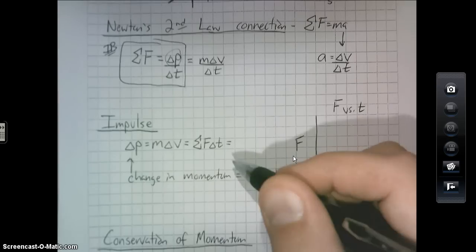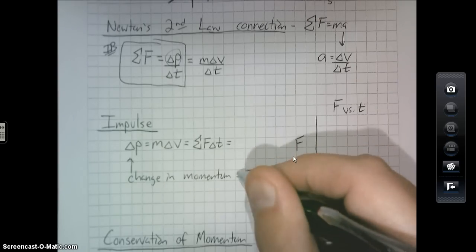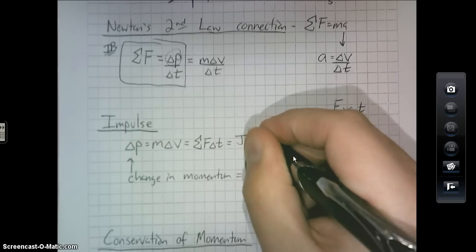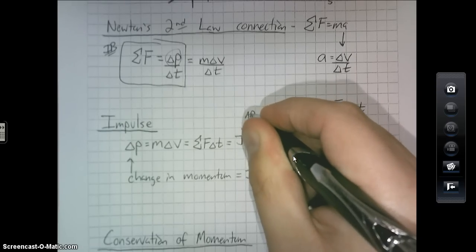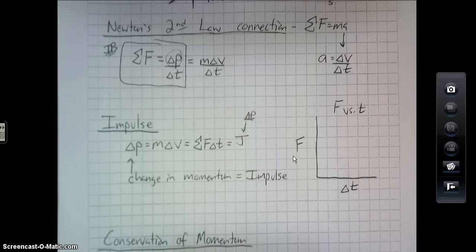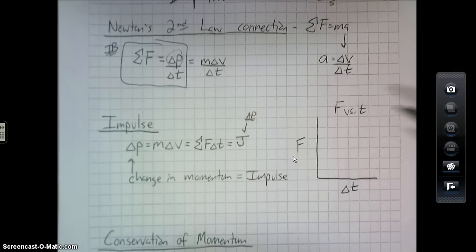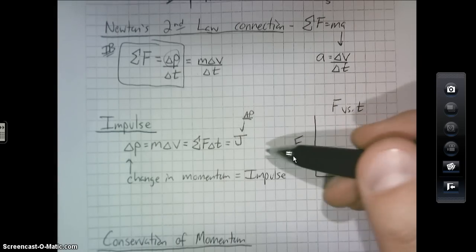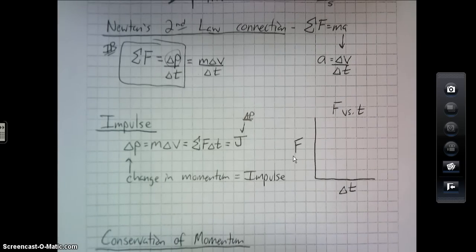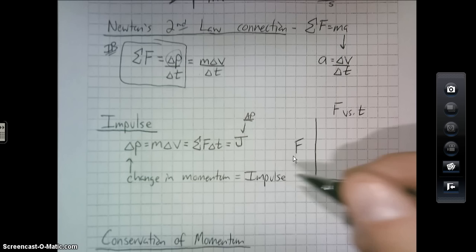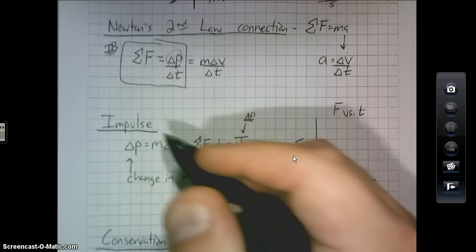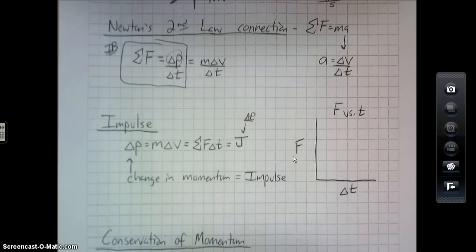Now, in IB, you're going to see I oftentimes used for impulse. In AP, you're going to see J. And again, don't ask, I'm not exactly sure why that is, it's just what you're going to see. Now J has been used as a unit of joules for us, but J stands for impulse in AP. In IB, you're going to just see I, which is fairly easy to remember since impulse starts with I.